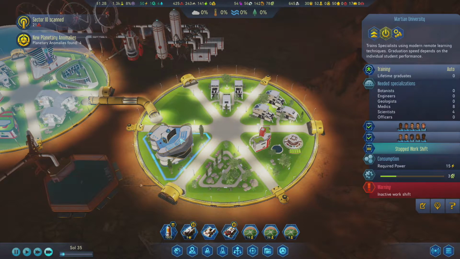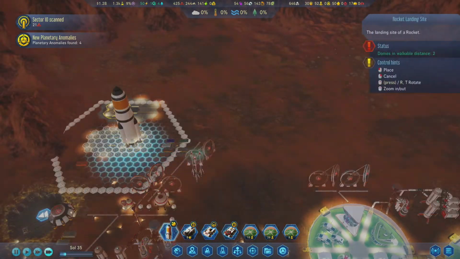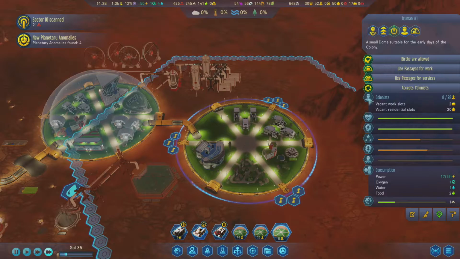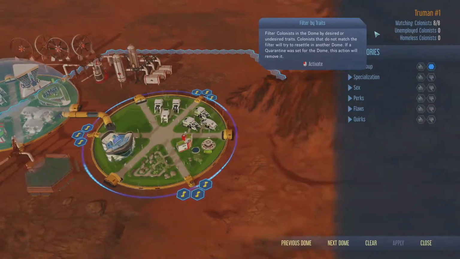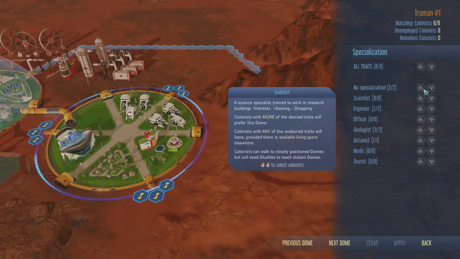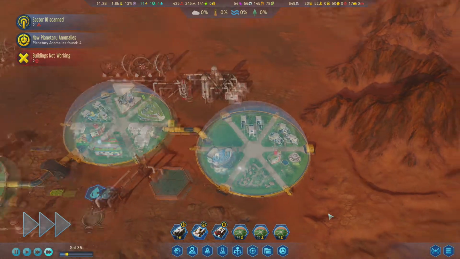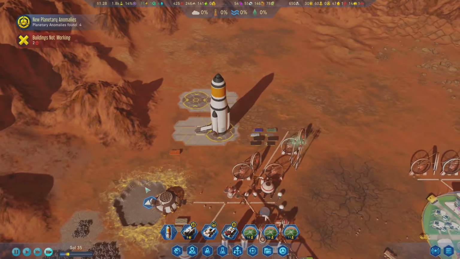Okay. I wish I could set it so that people attending the university would favor living there. But that would be like favoring people with no specialization living here. But I guess we could do that. We could go to specialization, then no specialization preferred. Yeah, that sounds like a good idea.